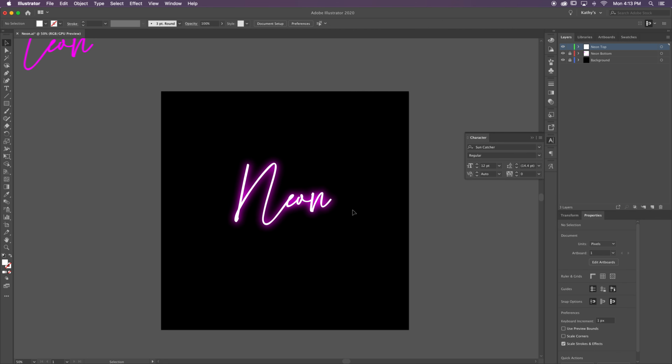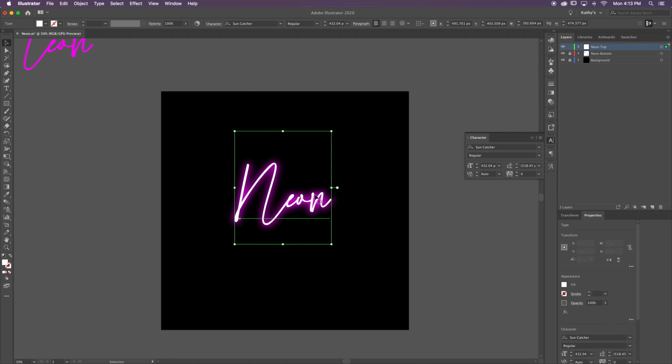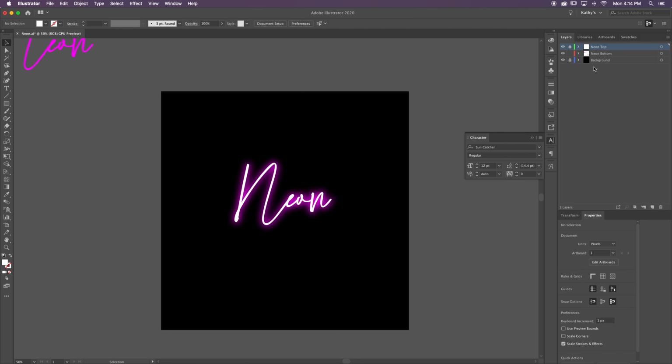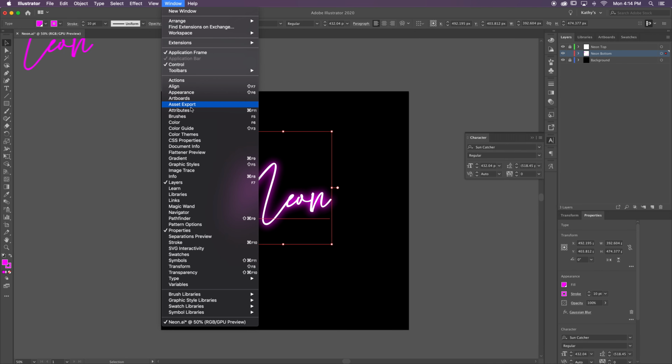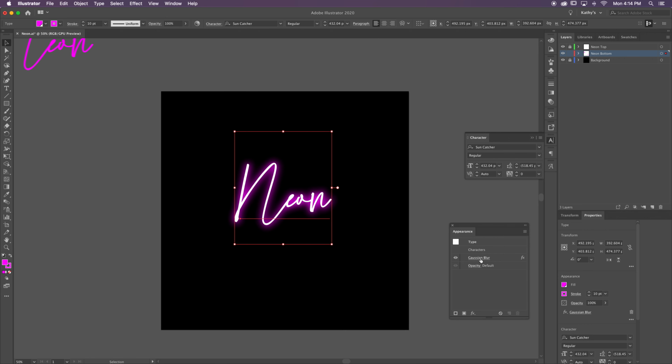And if you feel like this blur is a bit much, then you want to go over to your window panel. Make sure that your bottom text is selected if you want to change your Gaussian blur. So lock your top layer so it doesn't get in your way. This is what I was talking about. This is why we're doing this in layers. And then go down to your bottom layer, click it, hit Window, Appearance, and then here you have your Gaussian blur.